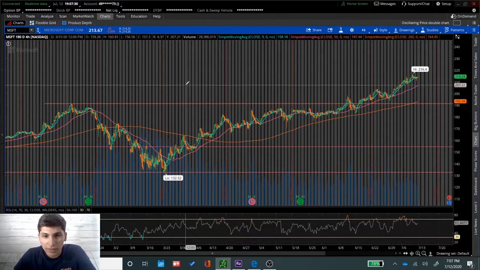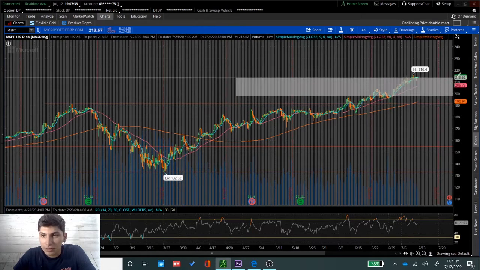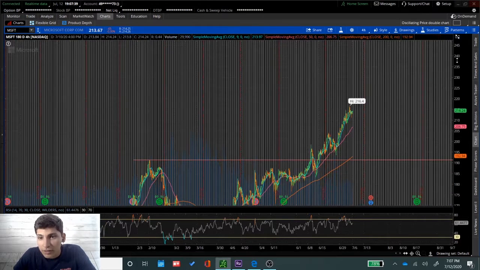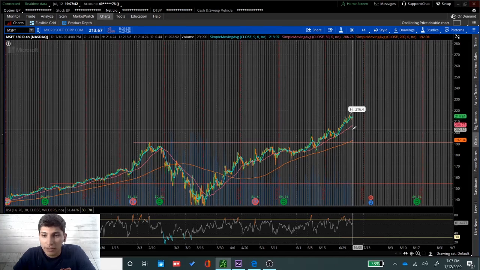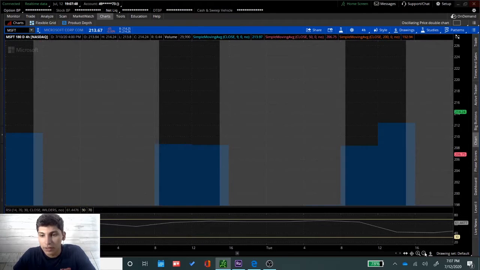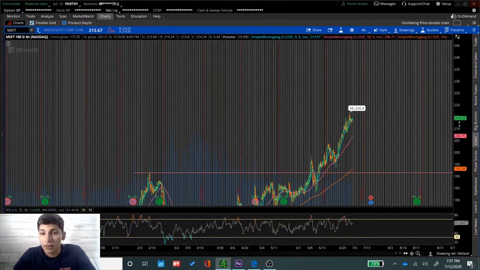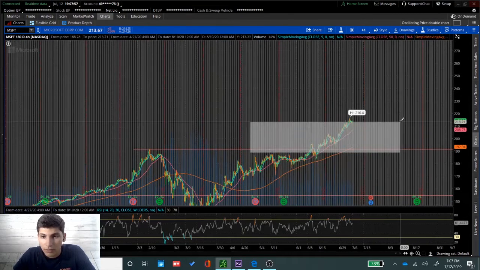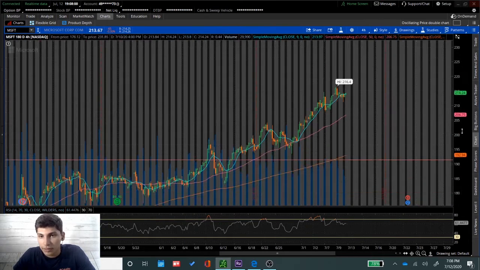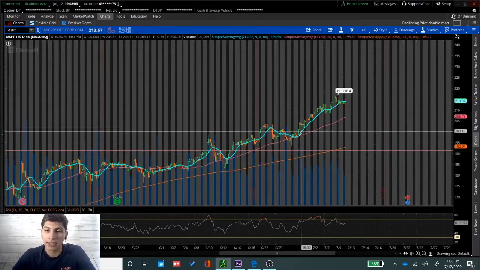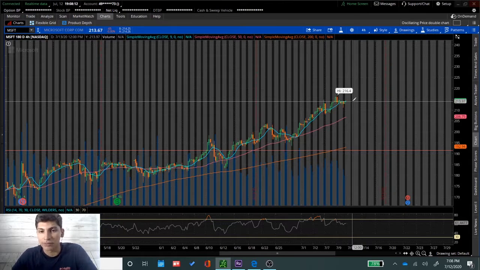Your simple moving average is just a summation of the last, whether it be 9, 50, or 200 candles. So each candle here, the summation for these. So this one that stays the tightest to the price is the 9 day, because it's just 9 candles back divided, just what a regular average would be.